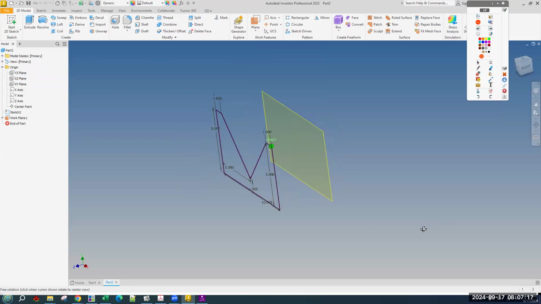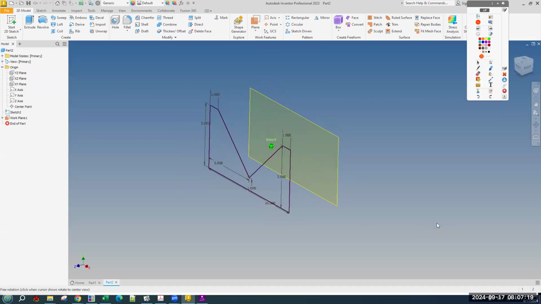All right, so we have our sketch, we have our plane, our work plane back here, but we're not sketching yet. So we're going to start a sketch, and you can either mouse over the work plane that you made, or you can choose it from the browser bar. Either is fine. I'll do it here because it's a good habit. When it gets crowded, there's a lot more going on.